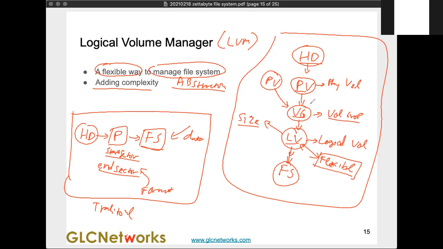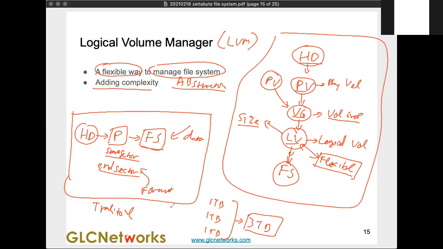For example, you have two hard disks, 1 terabyte hard disk, and another 1 terabyte hard disk. How can you make a partition that has a space of 3 terabytes? How can you do that? Okay, with LVM.